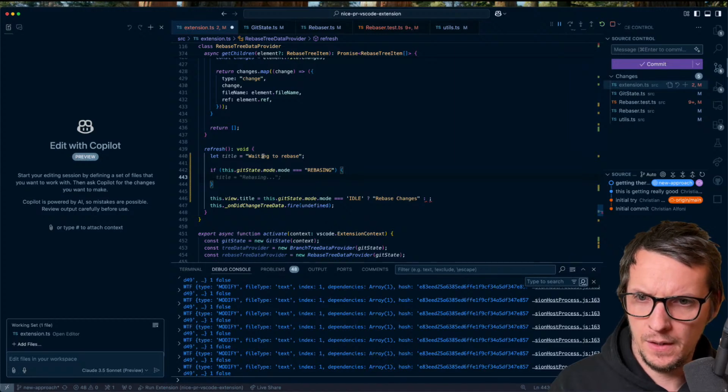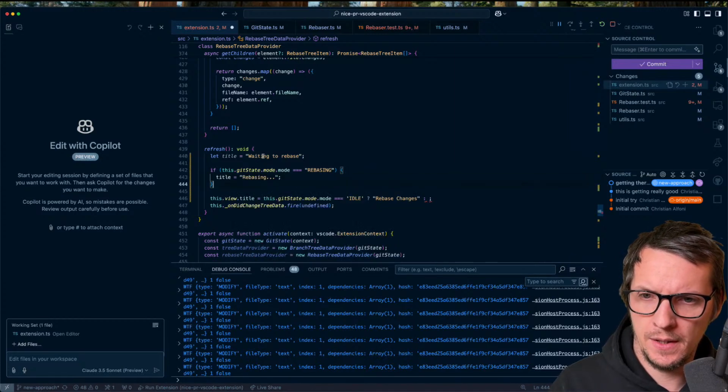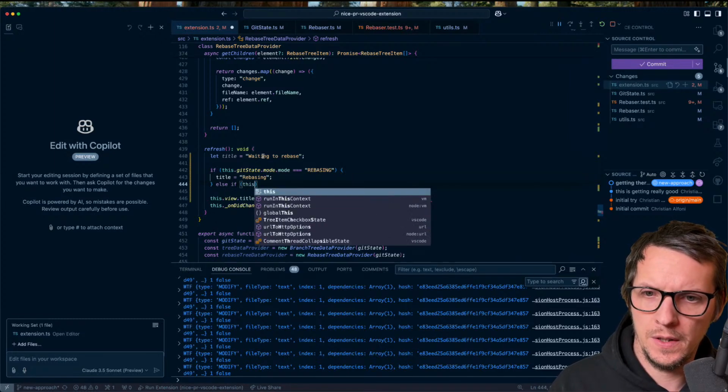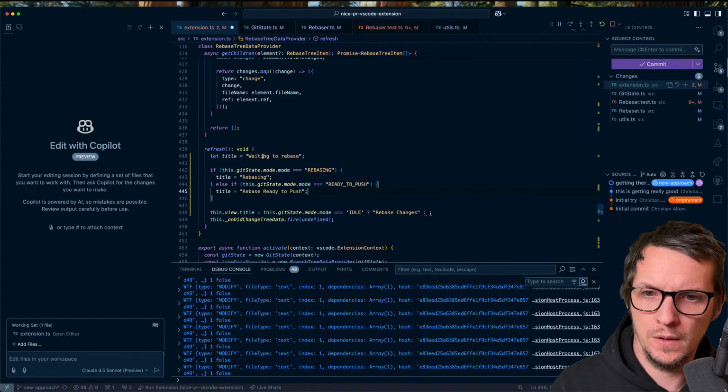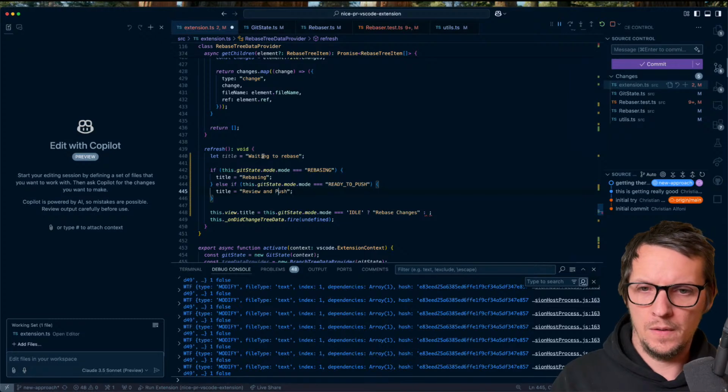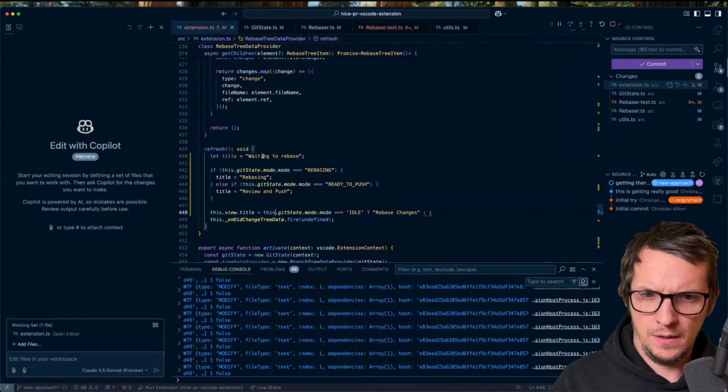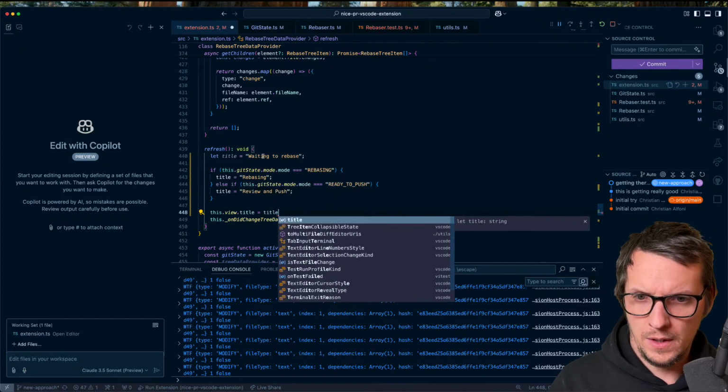And then the title will be rebasing. Else if this git state mode is ready to push, the title will be review and push. Something like that. And then title.